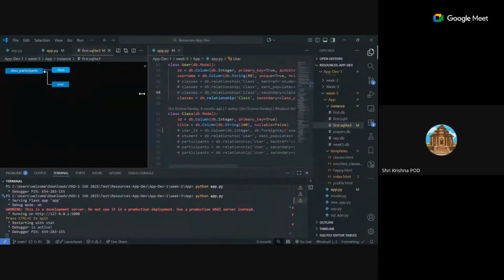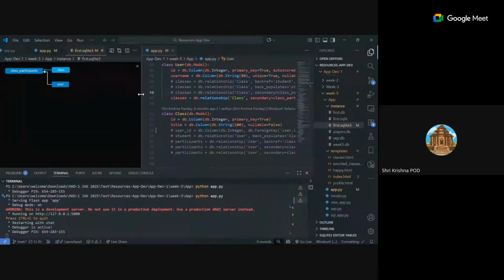What do you think? Theoretically, I was saying we are using back populates on both sides so that it can understand, and backref whenever we want to connect from one side. Now both are giving me the same schema. What do you think now? Are you confused or not?